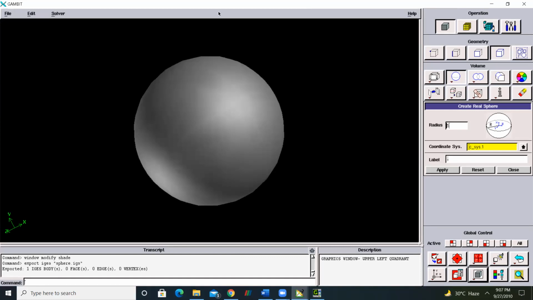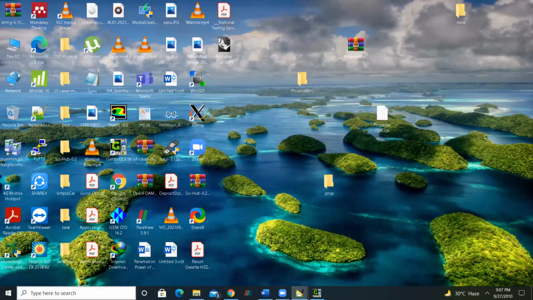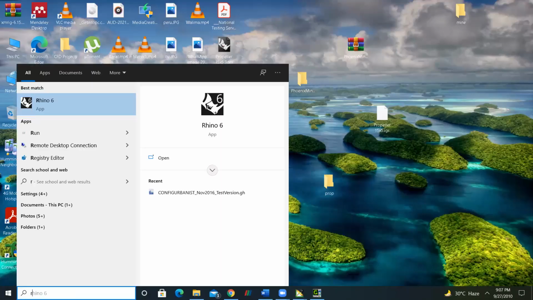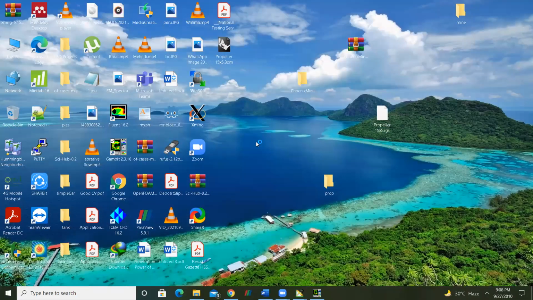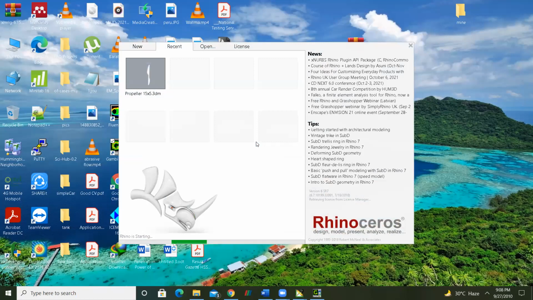Okay. Now let me close this one and open my Rhino software. Let me convert it into this form. The only thing that matters here is whether it is an STL file or an .obj file, because this matters a lot.